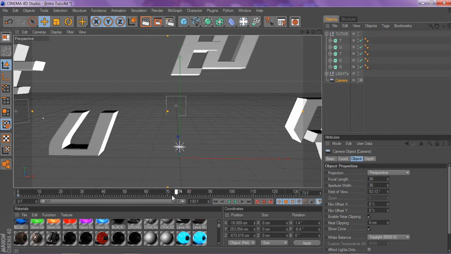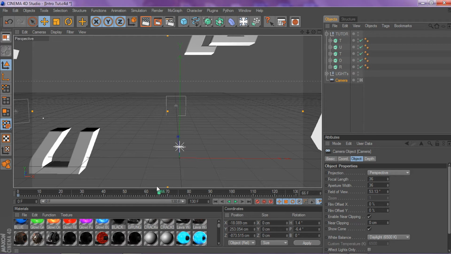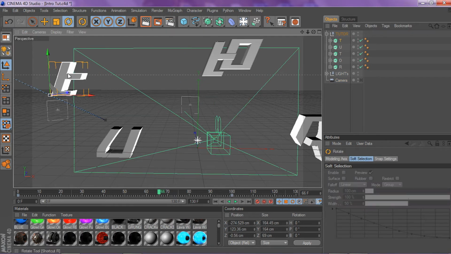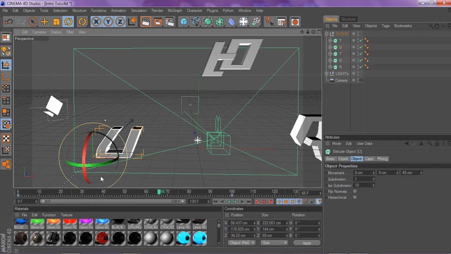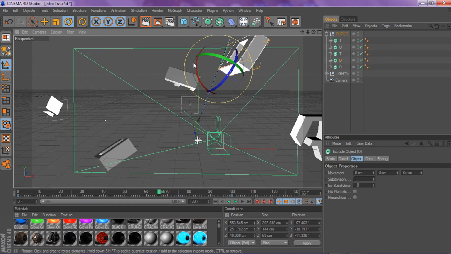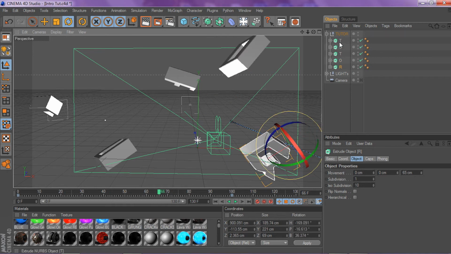Pretty simple. Now we're going to do a little something different. We're going to be bringing this to about 66 frames, which is basically where most of the letters are going to be shown. So now I'm going to zoom back out of this, and I'm going to click on all the letters and just rotate them in any weird form. It does not matter what type of way you rotate at all. So yep, just like so. The more random it is, the better, I guess. And boom, boom, just like that.